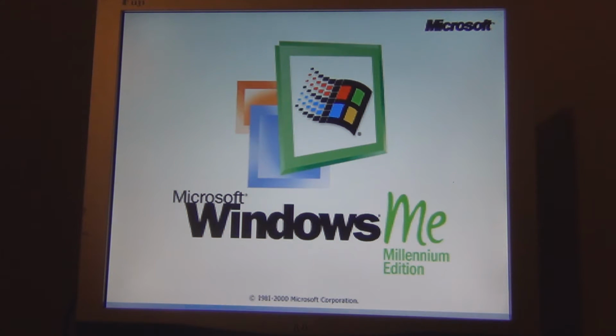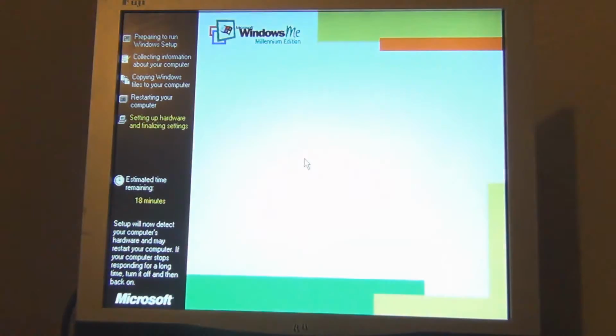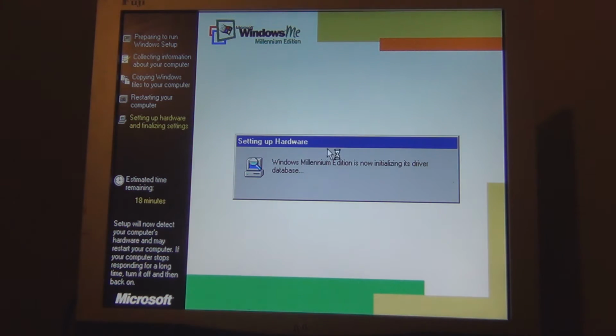Wow. Not the prettiest Windows splash screen in my opinion, but camera is definitely really having trouble focusing. Wow. The installer is purdied up a little bit. So we'll let it run through its driver installation. I don't know how good it's going to actually do at picking up any of these drivers. I'm going to have to go online and pick out the correct drivers for everything. I don't think I have everything. There's a Matrox card in here, and then there's the 2 Voodoo cards, and typical Sound Blaster and Intel stuff. So hopefully Windows will pick up some of that, but we'll have to wait and see.